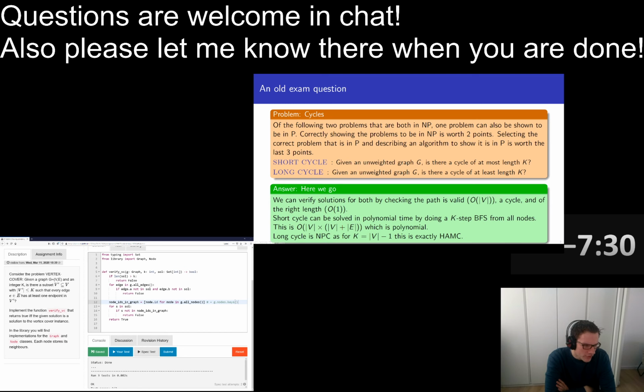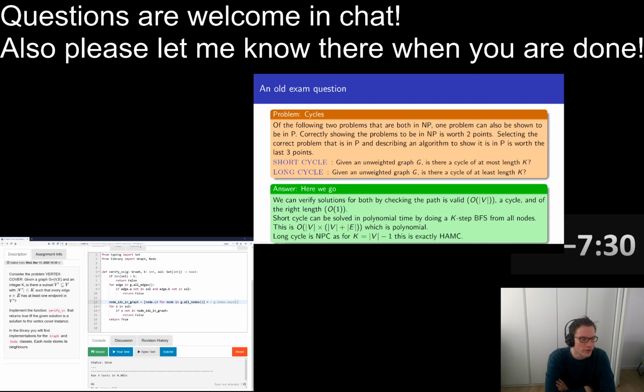If k is 5 and you find a cycle of length 3, you know the answer is yes. If you found one of length 7, you know the answer is no, of the long cycle problem, right? No, but the longest cycle problem asks, is there a cycle of at least length k? So in your example, with k equals 5, if you find one of length 3, that doesn't tell us anything.